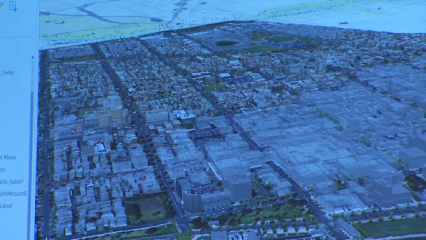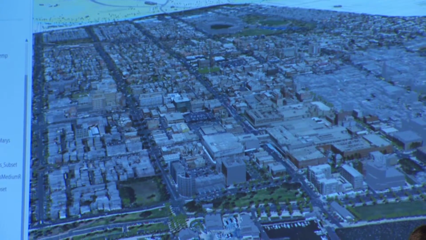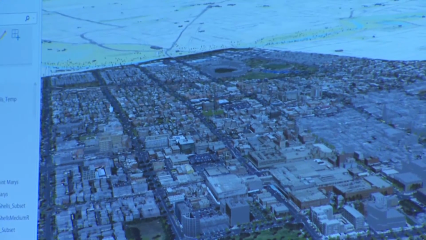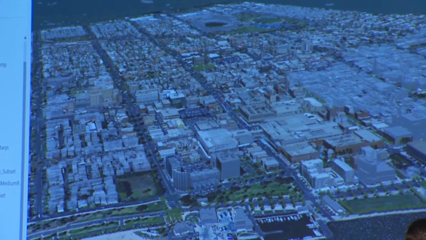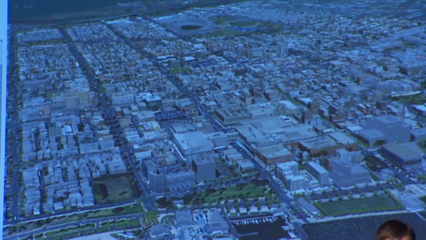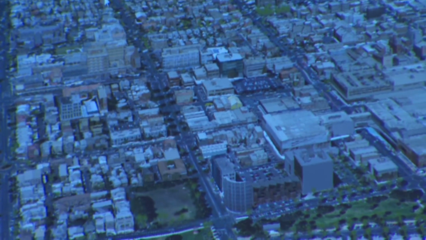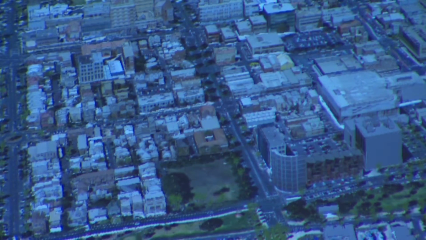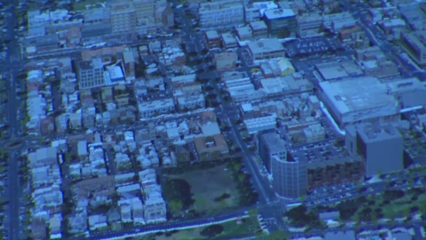Large data set. Actually, let me flip on the image-based map as a background, because that service only extends a certain distance. Large, complex data set, lots of textures, good-looking buildings, procedural context, all combined together into one large comprehensive 3D base map. And now I can take this whole scene, publish it out as a scene service, and have that as a base map that other people can use in other applications, be it a runtime or a WebViewer application. So now that I have this context, I actually want to start making changes to this city.